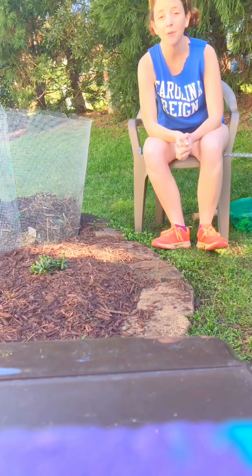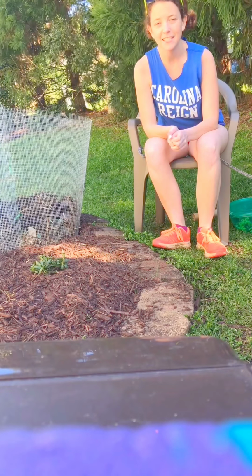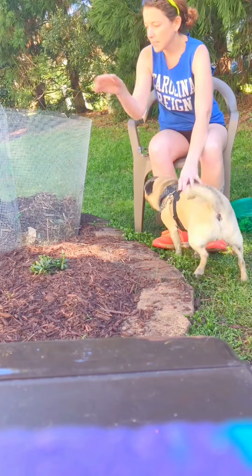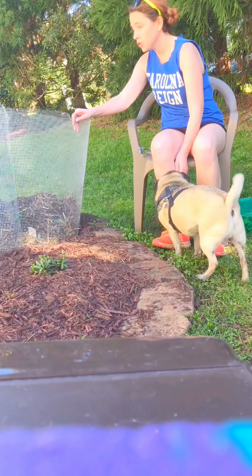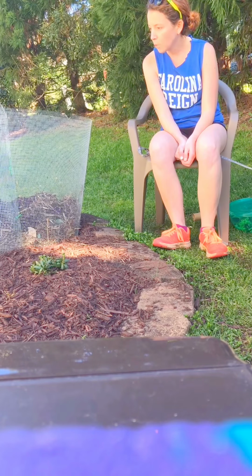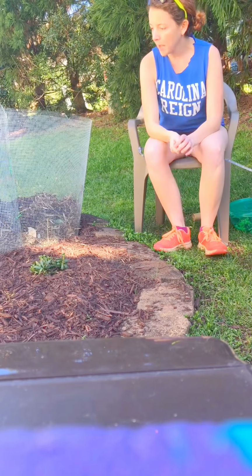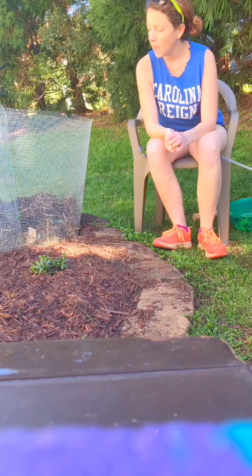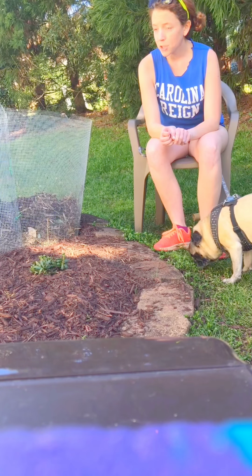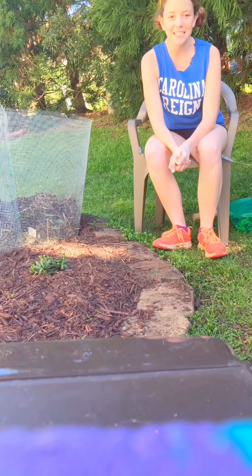Today we are going to be talking about compost and how we compost, and just some tips in case you guys would like to compost as well. So I set this compost up around last July, and had both my neighbors' permission, and got some chicken wire and put it together and created this little bin in my backyard to create a compost. It's been very successful and I've enjoyed putting my vegetable scraps and browns in there as well, and just want to share a little bit about that with you guys today.